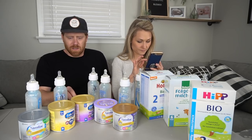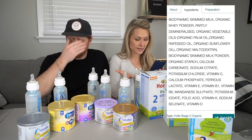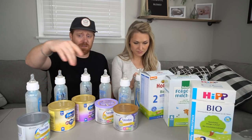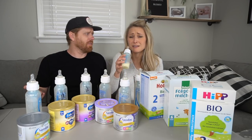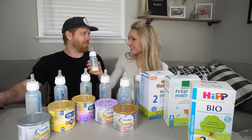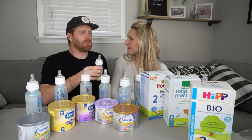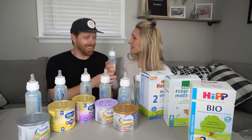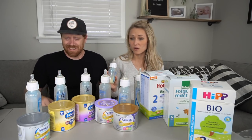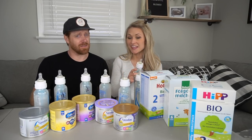And then this one is the Holle — skim milk, organic whey powder, everything is organic, and then your vitamins. I'm sweating. I have to find out what's in the HiPP. We're not scientists, so these are made for reasons. It's like I want to take the nasty taste out with my milk. No, I have coffee for that. You know what? It's all blurring together. But this is so much better. I am never drinking milk again.